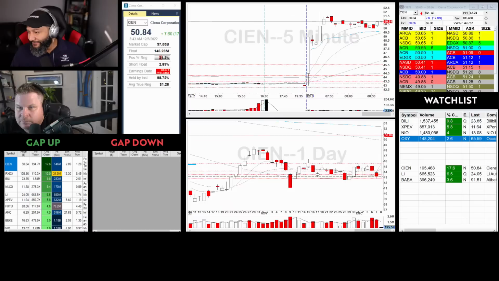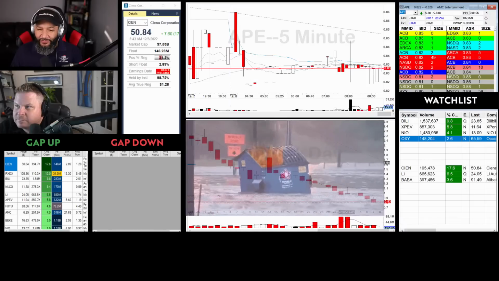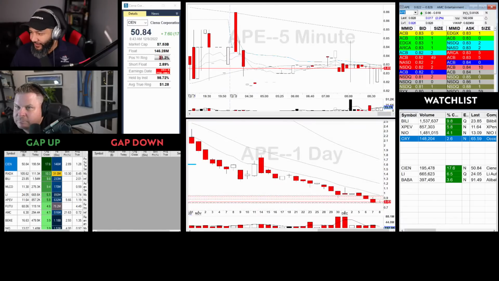Let's take it to our room here. Dave from Connecticut: Ape should be auto trigger on your dumpster fire. Yeah, I agree. I'm going to try to program that the minute I pull up that ticker, that the garbage can comes up immediately. I mean, this is just madness. Great idea, Dave. We'll get that set up.